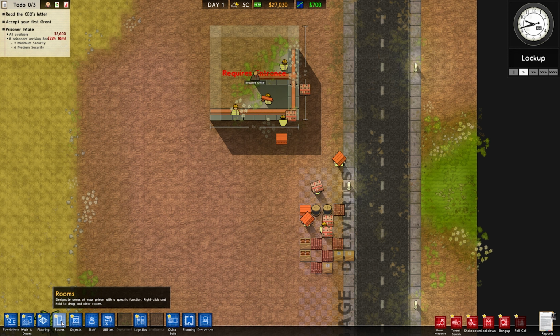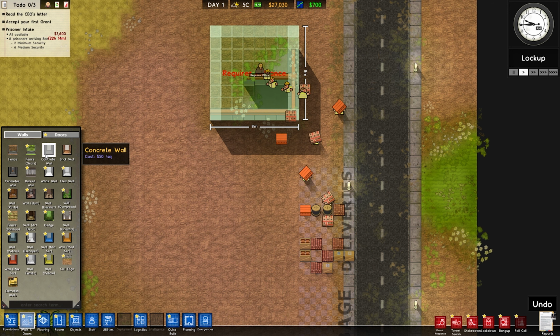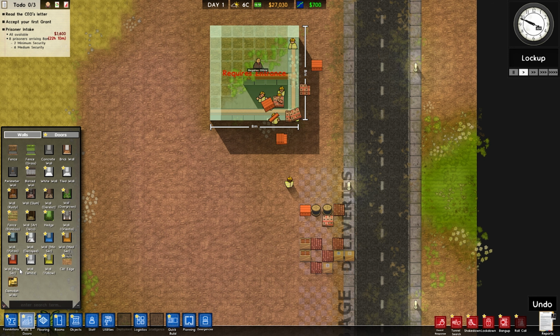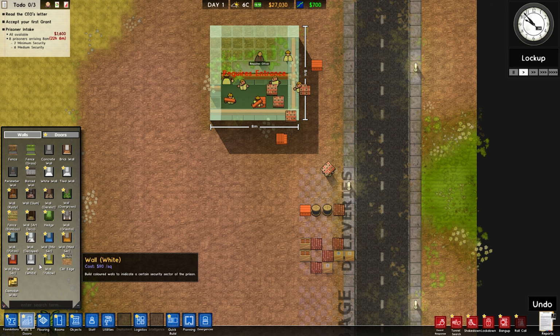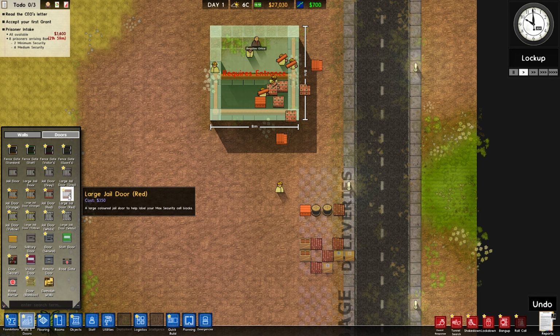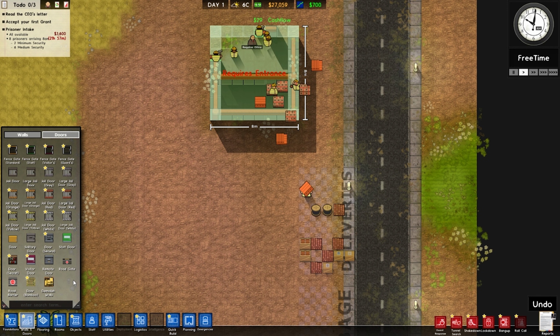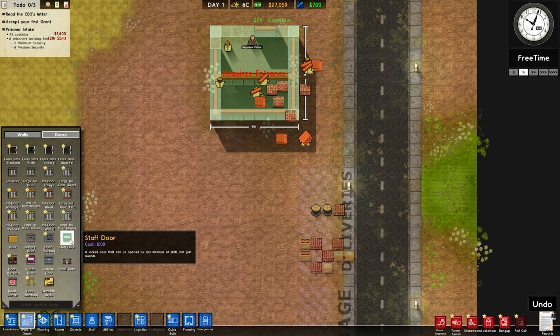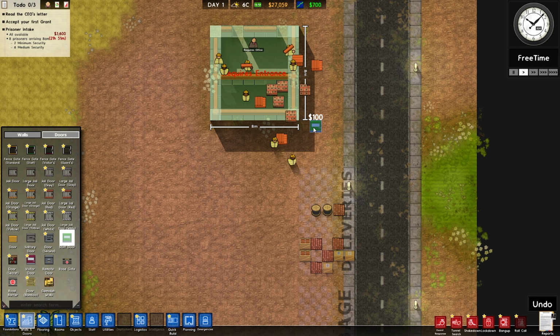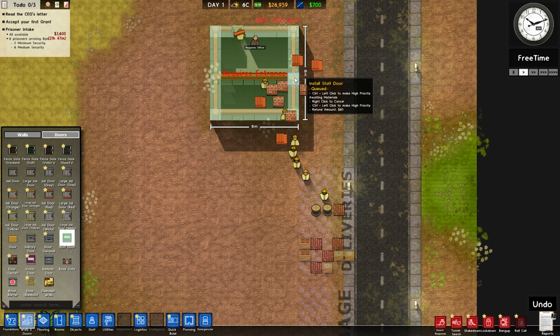Okay, and we need an entrance. Where's door? Yeah, they really have changed this since I was in here last. Here's the doors. Okay, yeah, we've added all kinds of new features. Nice. So we'll put a staff door there. I don't want just a random door. That's not going to be right. I don't see anything else. Yeah, okay. So we'll put a door here.